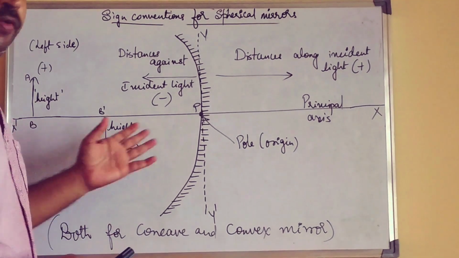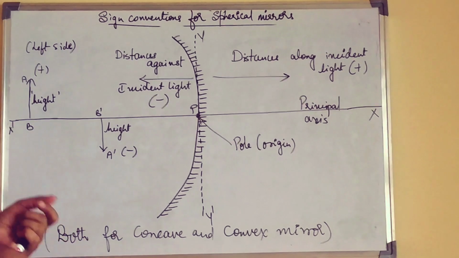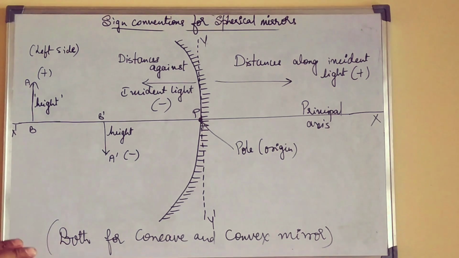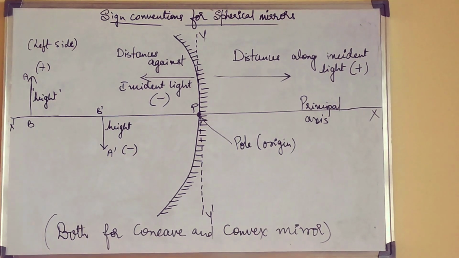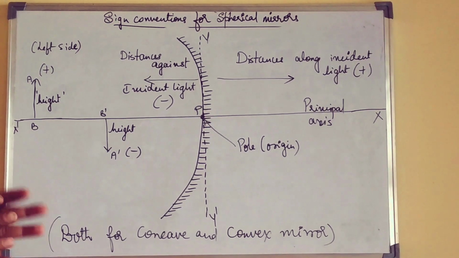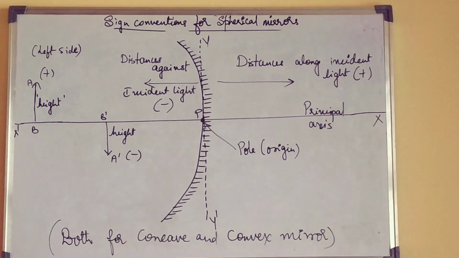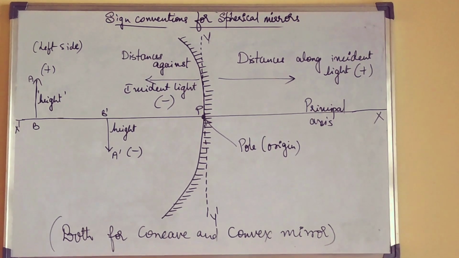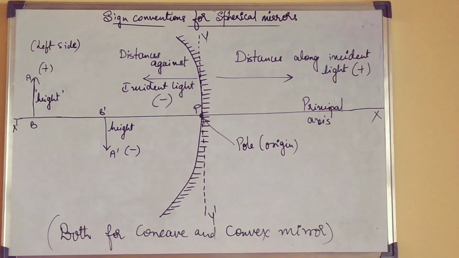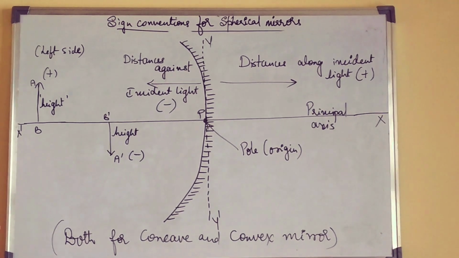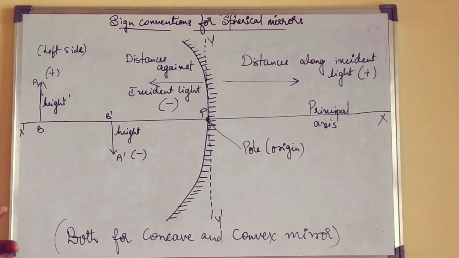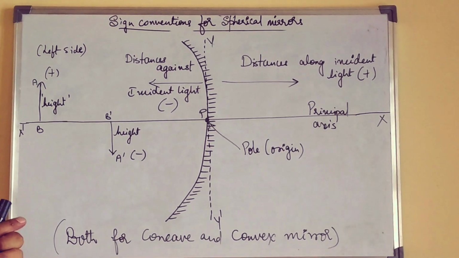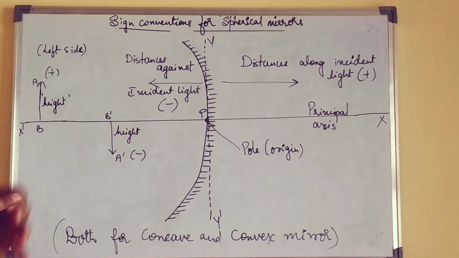Now, moving further in spherical mirrors, we have the next topic, that is sign conventions for spherical mirrors. Why are sign conventions very important? In order to draw the ray diagram for spherical mirrors, both concave and convex, you have to know exactly where the object is, how the incident rays and reflected rays travel, and where exactly the image is formed. For that reason, at various positions of the object and the image, we will take up those ray diagrams after this.